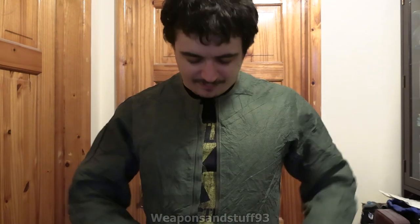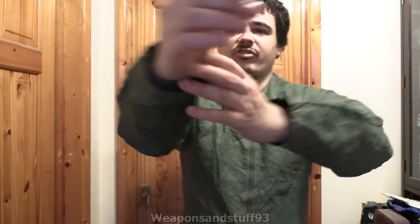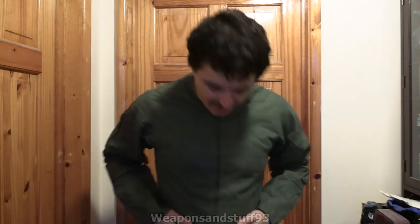But as I said, there you go. Yeah, I quite like this, actually. As I said, ideally I should have one with a bit more width in the shoulders, and maybe another couple of centimetres to the height, because as you can see, my hands aren't actually shorter than the sleeves either.